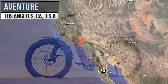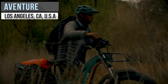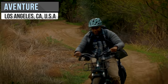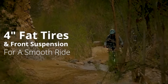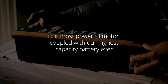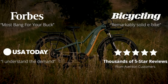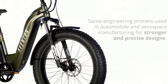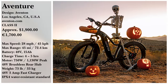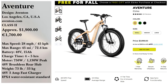If adventure is what you're after, Aventon delivers it with their most powerful e-bike simply called Adventure. This e-bike attempts to tackle it all with an elegant design and 4-inch fat tires fit for any terrain. With the 750-watt motor coupled with the 720-watt-hour battery, it'll do the job pretty well, according to the hundreds of 5-star reviews. The Adventure comes in three colors and three sizes — small, medium, and large — going for around $1,999.